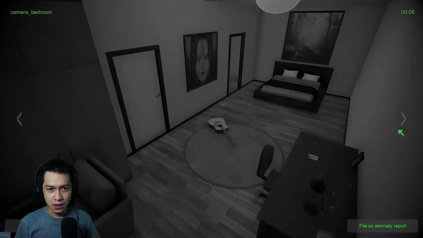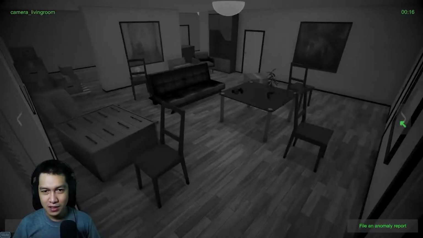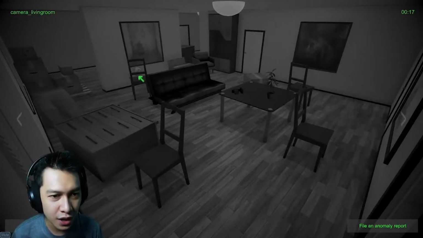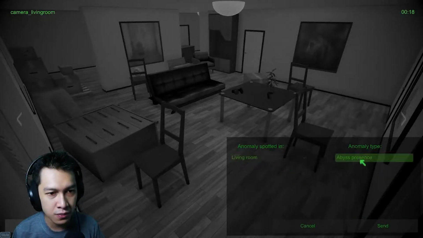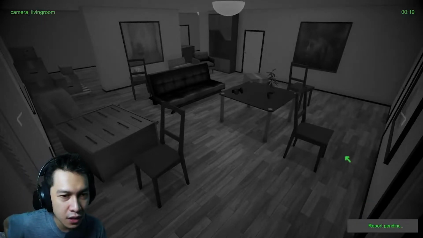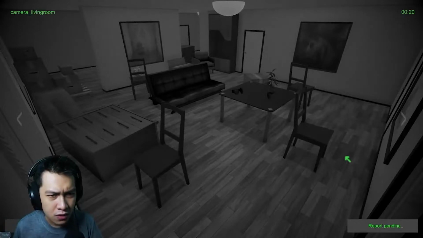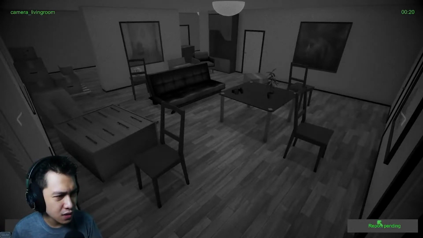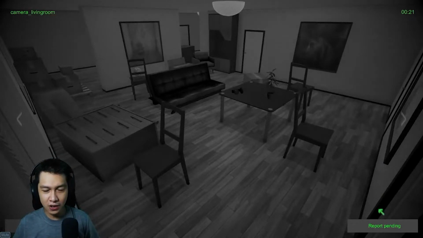Okay. When I switch cam, that totally scares me. Holy God. Oh, hello there. What are you? What is that? Living room? Extra object probably? I don't know. It's like a globe. Or is that a flying ball? Or is that a ghost? Oh, that's extra object. Okay, let's see. I think I'll call it extra object.